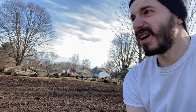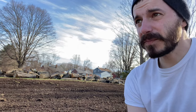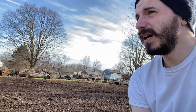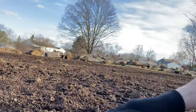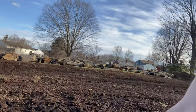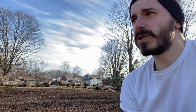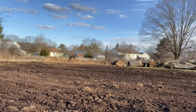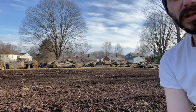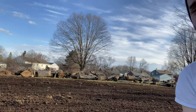This field is prepped — each row I'll prep individually and really smooth it out. You can tell there are some bumps and it's compact where the tractor was driving, but I'll rake it out, add my amendments, smooth it out with my rake, and all this dirt here will be growing vegetables very soon.